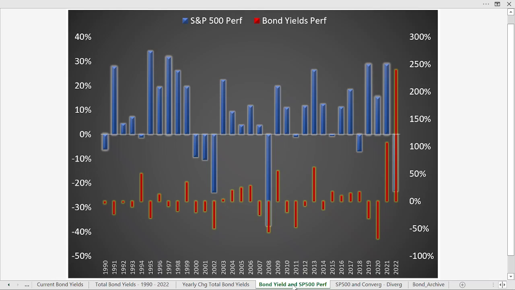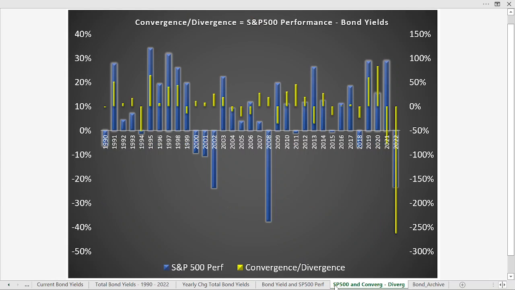So if I were to guess, if we're going to see any kind of convergence, divergence, and any sort of regression to the mean, we would expect to see bond yields eventually go down once inflation is under control, at least according to the Federal Reserve. But again, this is an extremely unusual year. I don't know if there's something we can deduce from this as far as any sort of stock market prediction or bond yield prediction, but I think it's important to note because it is such an unusual situation that we're seeing now.